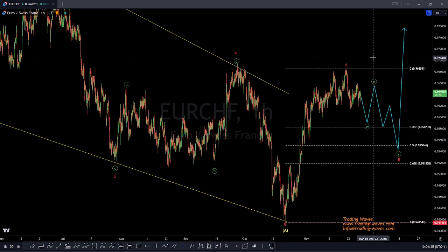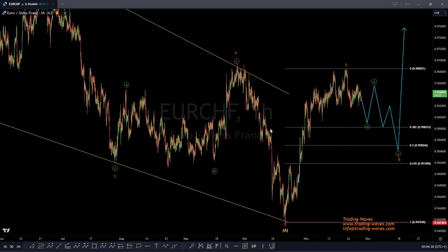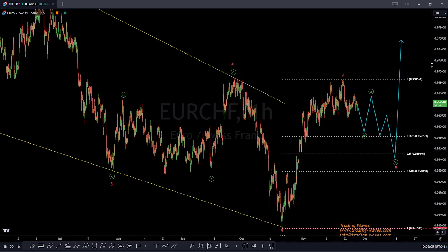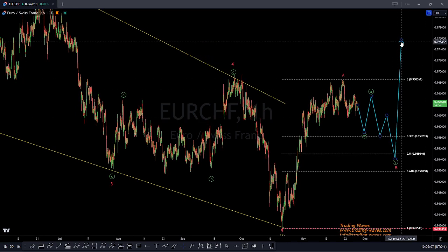Okay, now this is my primary view. I'm eyeing this. If it plays out this structure here and then gives us this structure like this here and gets to around your 61.8 here, like I've said, it can still even be an 11 swing. Maybe we get something like this, but as long as it's staying above this invalidation level here, your EURCHF should give us a move to the upside. Like I've indicated, we've got quite a few options. We just have to weigh which one is going to play out.